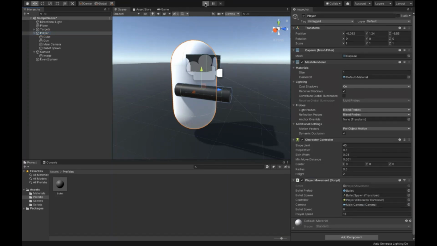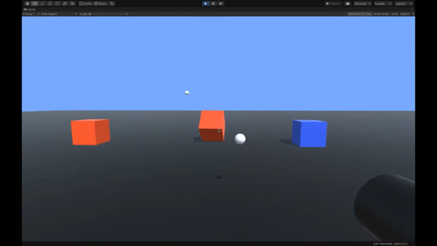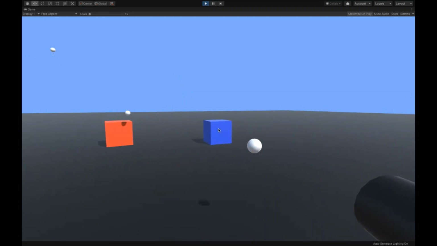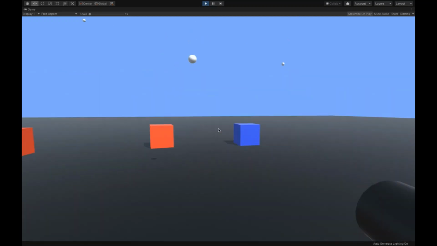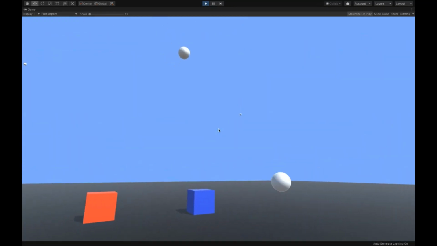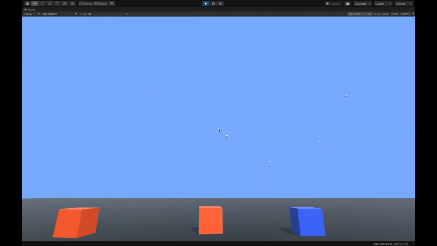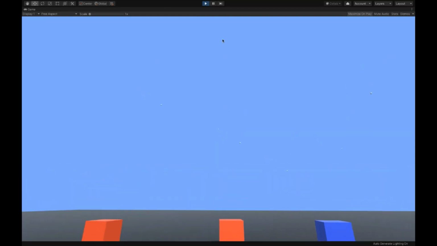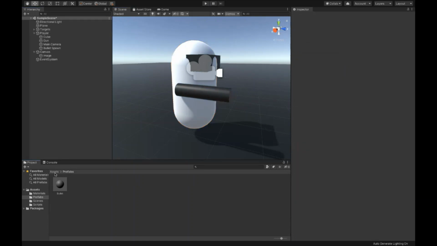Right. So now that we're done with this, if I click play and left click, it shoots a bullet. But as you see, all it does is hit the box. It doesn't do anything, right? Also, if you notice, when I'm looking up and down, the bullet is directly going to the center of my crosshair. So that's what's supposed to happen. That's because we've created the ray from our camera directly going to our crosshair.